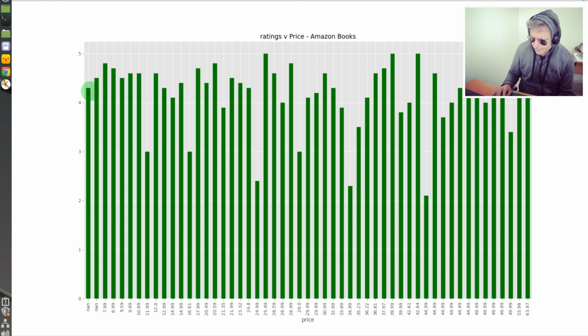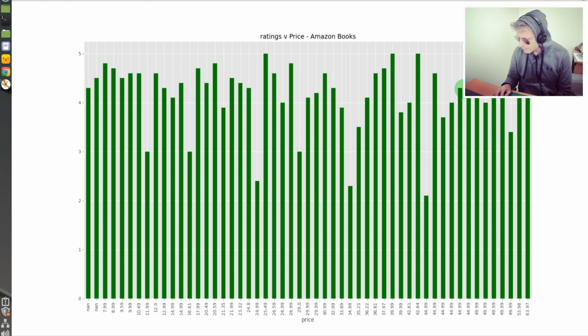And here we can see the y-axis is ratings 0, 1, 2, 3, 4, 5. Is that increments of 0.25? Looks like it.